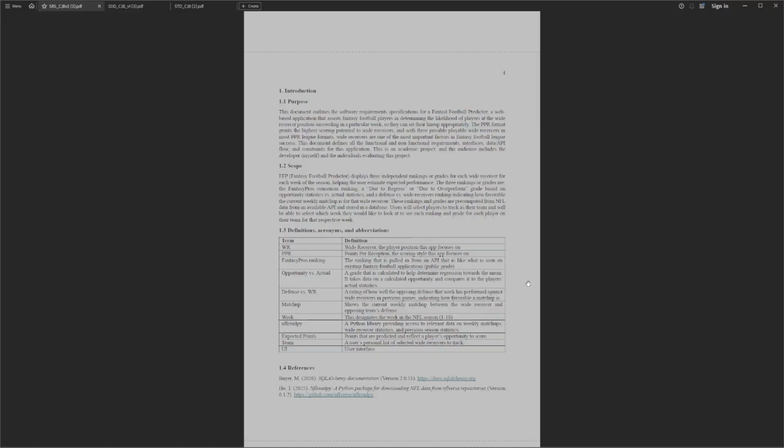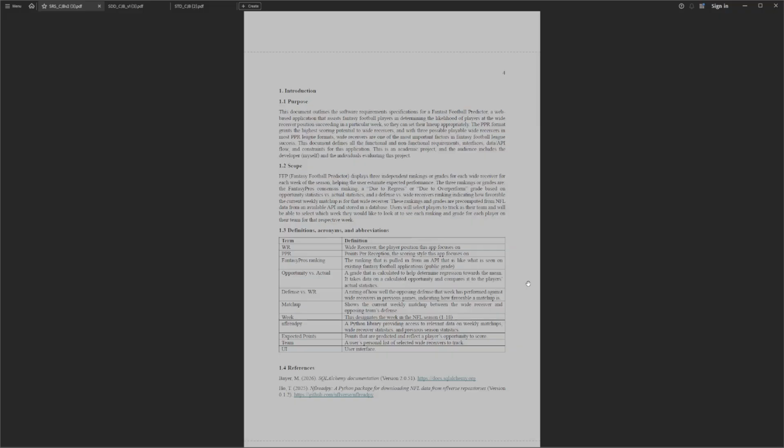And then I essentially created 3 rankings. I pulled a ranking from Fantasy Pros, which is based on their own statistics, and essentially grades all of the wide receivers based on how good they should be this season. You'll see in the database they'll have 1 to, I think, 174 or something like that, and then it stops grading them. So some of the wide receivers don't have a grade. That's just because they're deep in the roster.